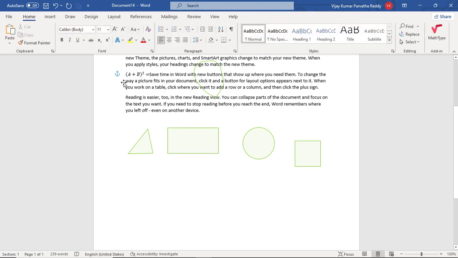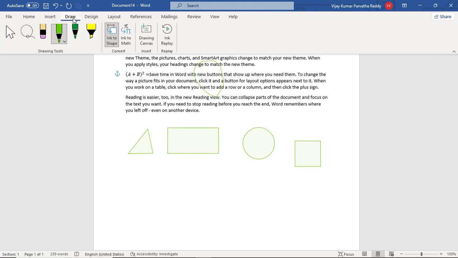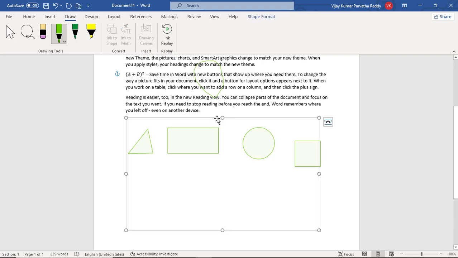And under Draw we have the Drawing Canvas option also. Using the Drawing Canvas option, a separate canvas will come. Under the canvas you can draw whatever you want. Something like this. This is the canvas. A separate area will come.